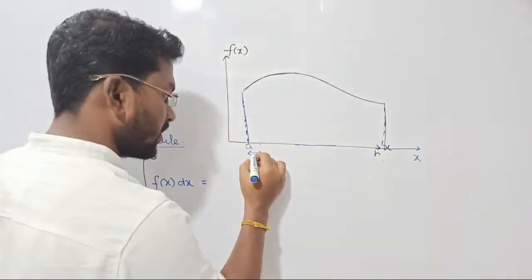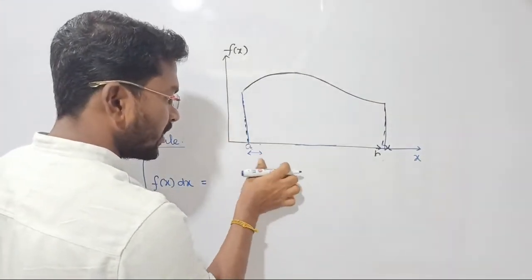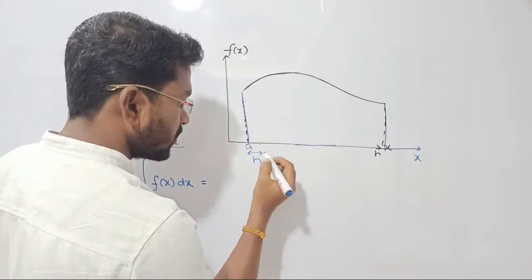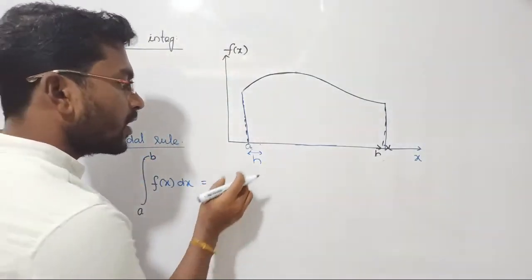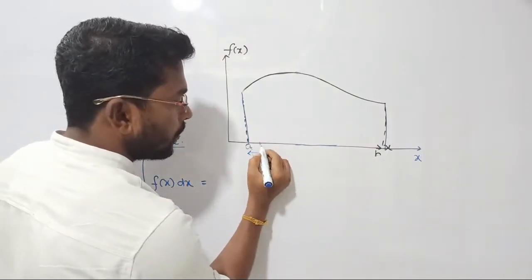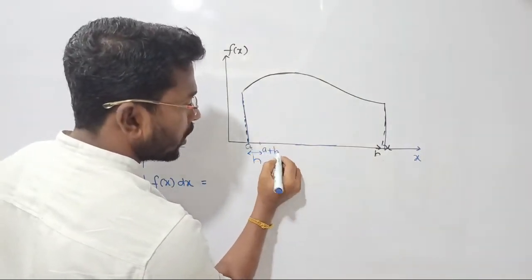Just we are denoting it like that, right? We are following h standardly, I am just using that symbol, don't think too much. So I create a step size h, a certain width. Then what happens? The second point is going to be a plus h. Do you all agree with me?